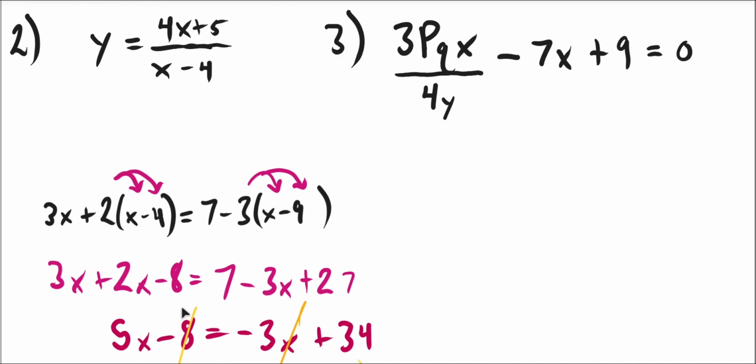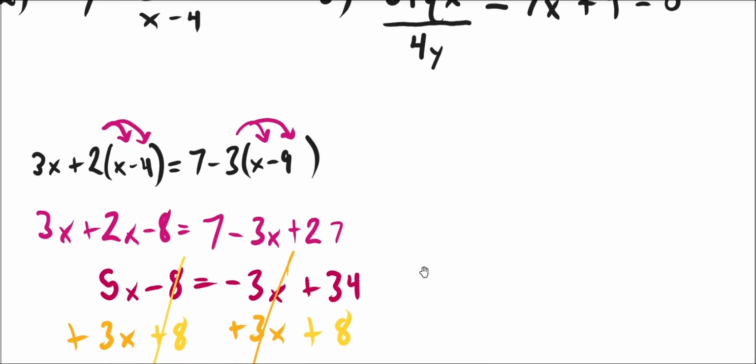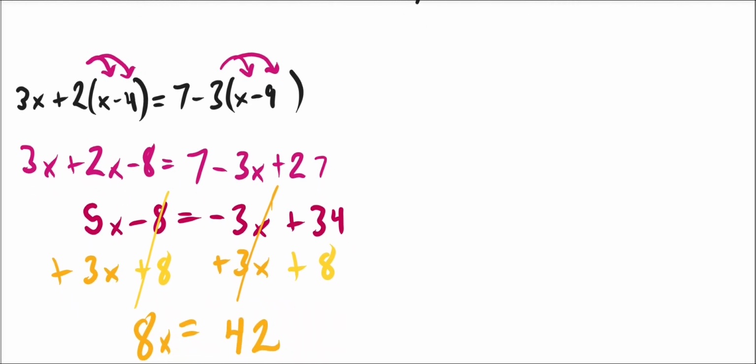Now we find the x's on this side and combine them. That's 5x total. And on this side, we have 27 and 7 that we would know how to combine to get 34. So to continue, we need to pick a side and move all of my x's to that side. In this case, what I've done is I'm canceling the x terms on the right-hand side and moving it to the left. And if I move the x's from right to left, I'm going to take the non-x's, the numbers in this case, and move it from left to right. So that's me adding 8 on both sides here.